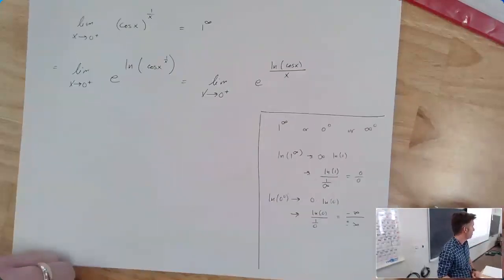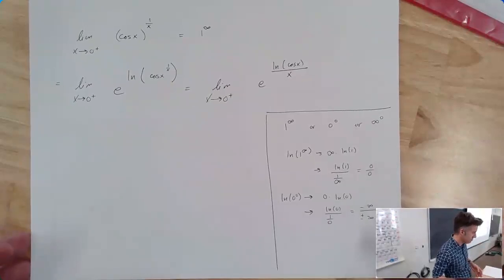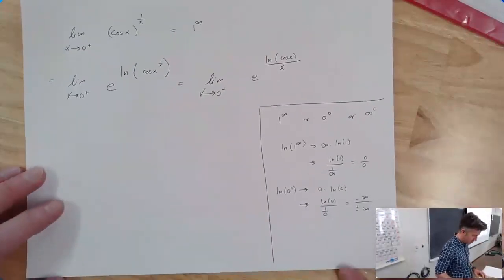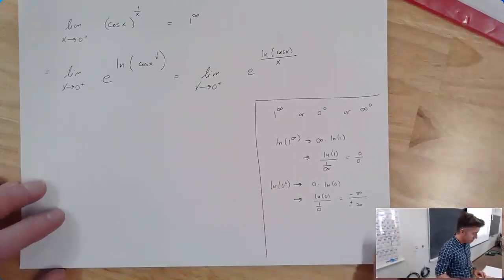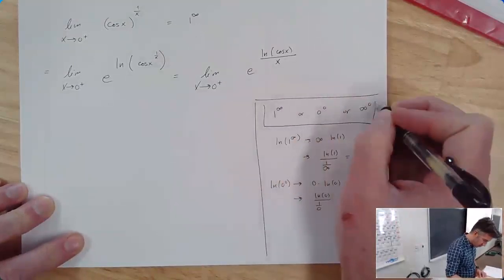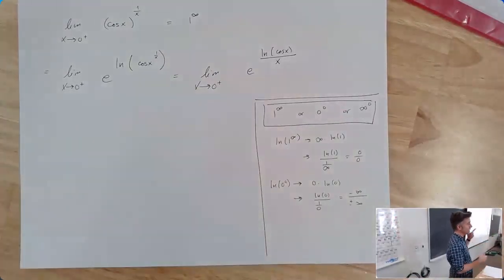It's kind of cool. It's kind of weird. So when you do that, I mean, you can double check, but you just kind of know. Right. So if you start off with the right kind of form, we know that taking the natural log will lead to something where L'Hopital's rule can be applied.